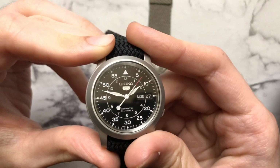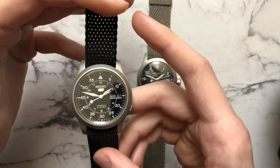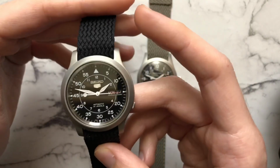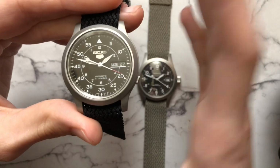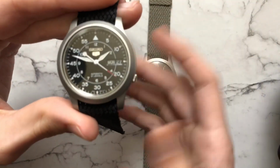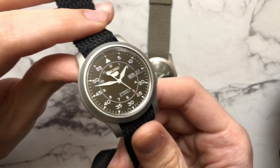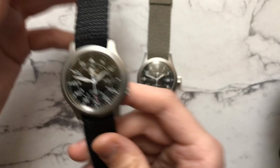So it just kind of looks weird in certain lights, and you just chalk that up to, it's a cheaper watch, or not cheaper, just a more affordable styled watch. And some corners are cut, it's not going to all be perfect. It's not going to be similar to a $10,000 field watch. It's acceptable for the price range, but it is something that's there, so it's something I'm going to mention.